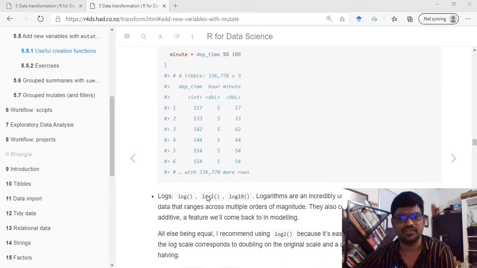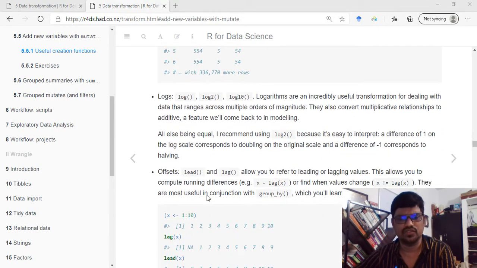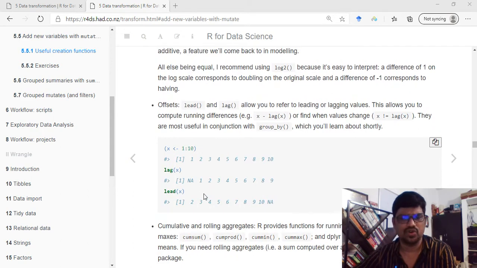After this one, we can use the log function. We have an x variable that contains values from 1 to 10, and you can calculate log of x and lead of x. Log of 1, log of 2, log of 3, log of 10. Log of 10 is 1, and for the remaining values it won't apply. Lead of x.